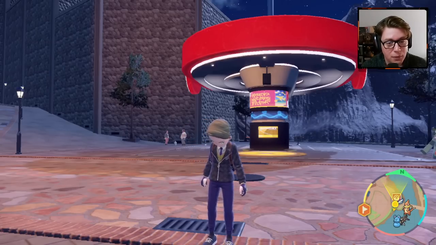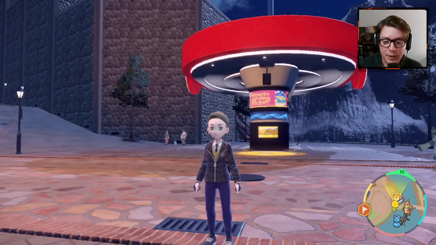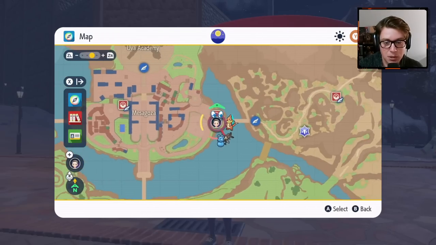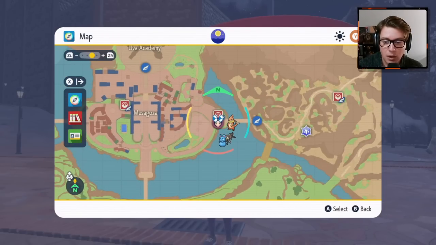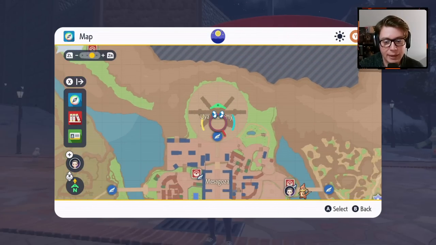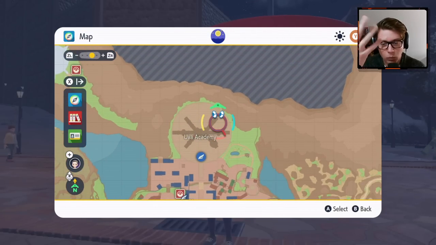Now, the first thing that you need to know is where I am right now. So I am here in the eastern side of Mesagoza, right here by the eastern entrance. I would recommend highly that you play the game just far enough to where you can go to the Academy, or the academy that you have in Scarlet, which is different, whatever.